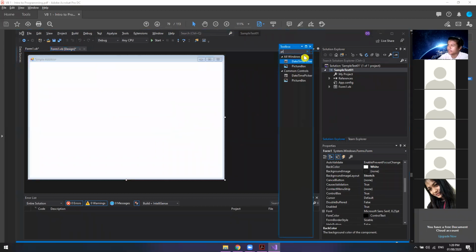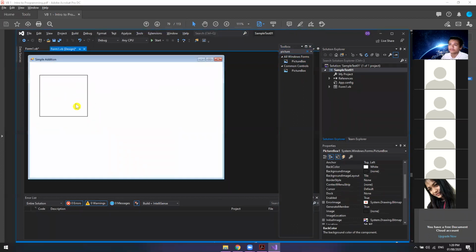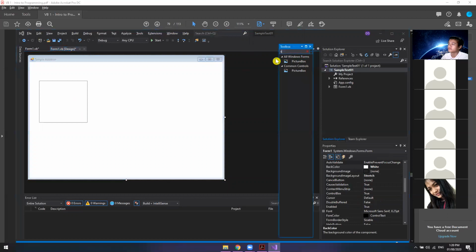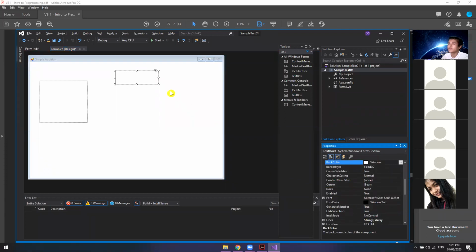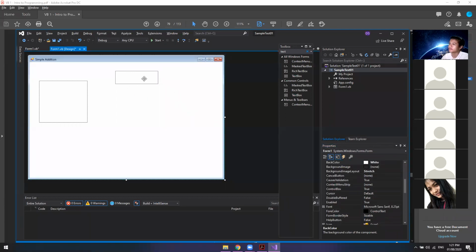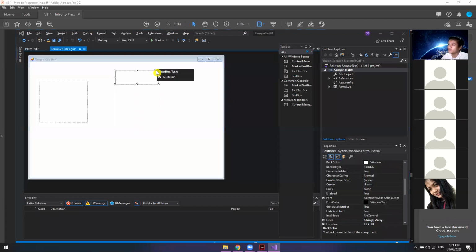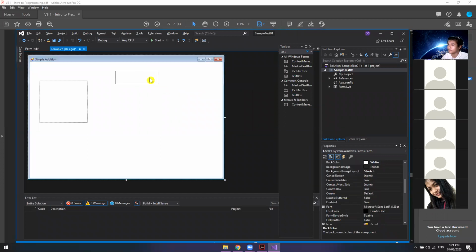First, we need the picture box, and then a text box. Para ma-resize nyo tong text box, click nyo muna yung text box, then click the check symbol, and then check the multi-line. So in that way, pwede nyo nang i-free size tong text box nyo.